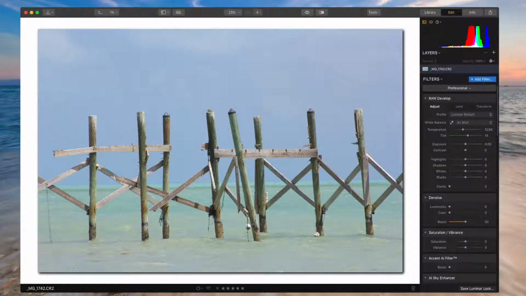All right, here we go. We're back in Luminar, and I'm looking at this picture that I took a while ago that I really like. I think it's a cool picture. And I normally do everything in color. If you go through my Instagram feed, pretty much everything I do is in color.